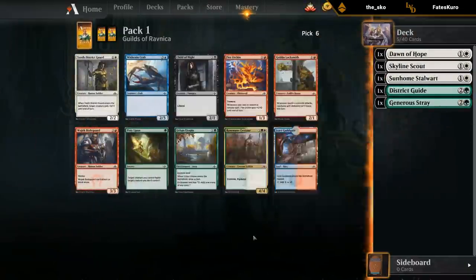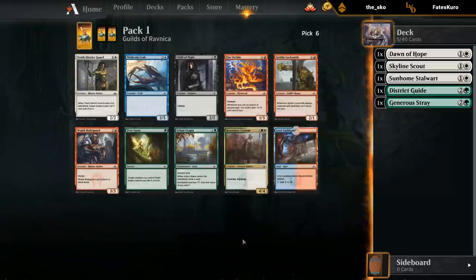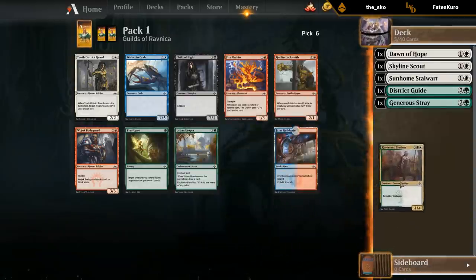Alright, Rosemane, perfect, 6 pick. That's about where we can hope to pick them up. Sometimes you will have to take them early, but the bots don't really take the Centaur too highly, so we can usually get them around this pick here, so we're very happy with it. Prey Upon again plays well with the Centaur, but we want to take the Centaur first.